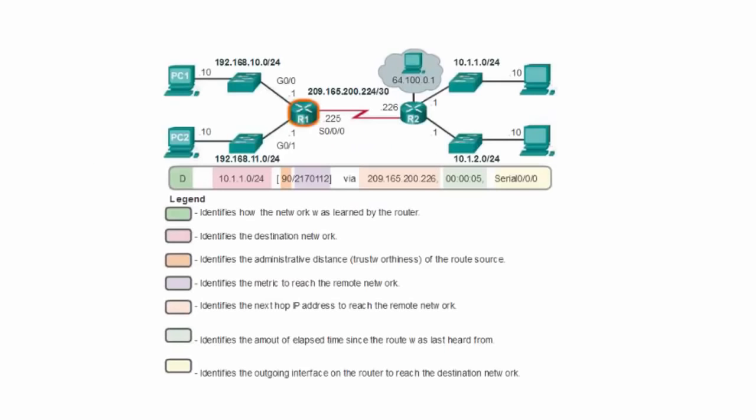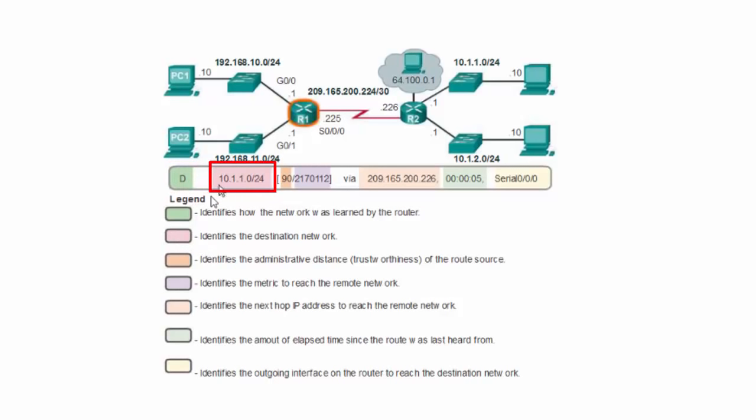Okay, so to explain the routing table in details, we have this column which indicates how the network was actually learned, and D here indicates EIGRP, which means that the routing protocol EIGRP is the one that created this entry or this row in the routing table.